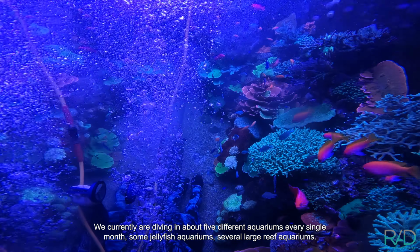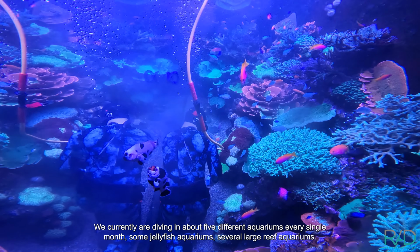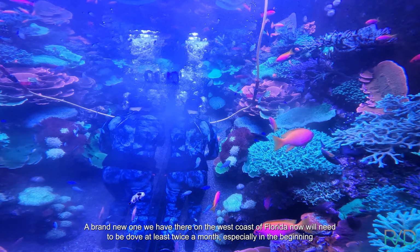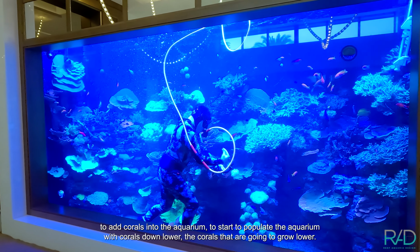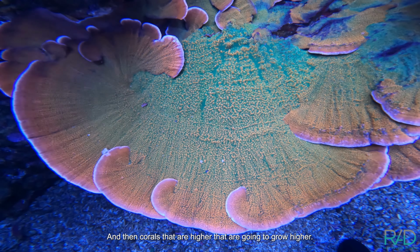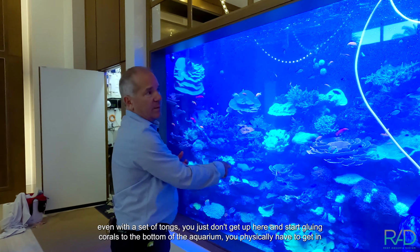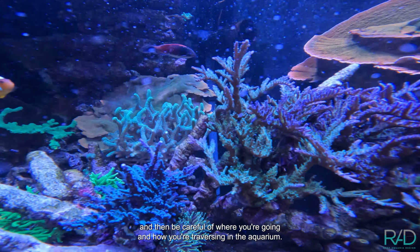We currently are diving in about 5 different aquariums every single month. Some jellyfish aquariums, several large reef aquariums, a brand new one we have there on the west coast of Florida now, will need to be dove at least twice a month, especially in the beginning, to add corals into the aquarium to start to populate the aquarium with corals down lower, the corals that are going to grow lower, and then corals that are higher that are going to grow higher. But typically, even with a set of tongs, you just don't get up here and start gluing corals to the bottom of the aquarium. You physically have to get in and then be careful of where you're going and how you're traversing in the aquarium.